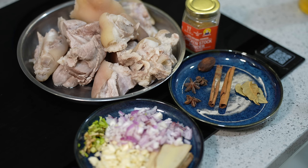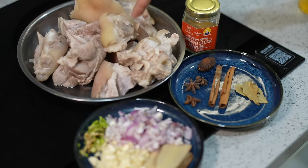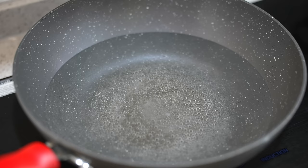So the first and most important thing to prep the pork leg is to blanch it. Shortly after this, I will show you how to blanch it correctly. That is very important because you need that step to remove all the gaminess from the pork leg itself. After that, this is already blanched. So later I will show you the process. So this is how you can blanch your pork very easily.